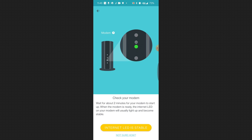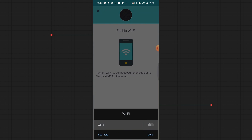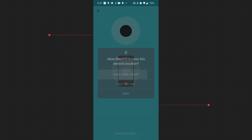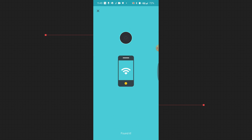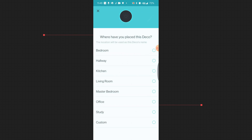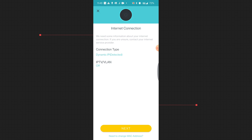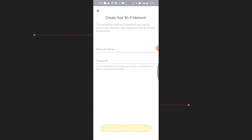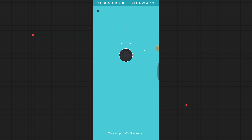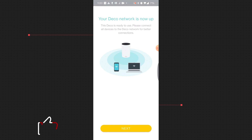Now let's continue the setup. The modem is solid green. You'll see the app ask you to turn on your Wi-Fi. Once we enable Wi-Fi, the Deco asks for your location — I choose 'while using the app' — and it helps you connect to the actual Deco device. I'm still in my basement standing right next to my first Deco. I'm going to name my device — in my case, 'Basement.' The app automatically determines my connection type from the fiber ONT box: a dynamic IP connection with IPTV and VLAN off. At this point, you can create your new network — I've created a secondary network to track which new devices join. Once it connects, it tests the connection, and then you can add your additional Decos.